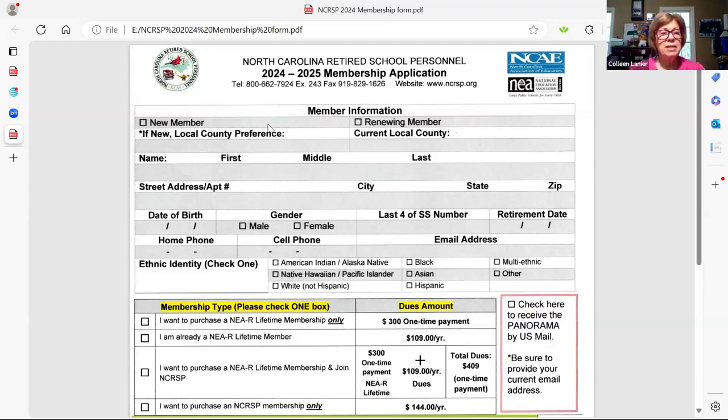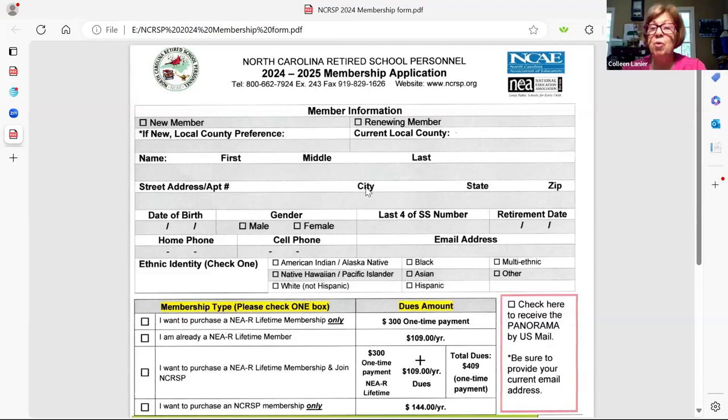So the things that I see, first of all, often when I'm working with people, they don't know if they're a new member or a renewing member. If they're a new member, that means they have not been in NCRSP before, so they just do the left. The right side, usually we don't have to renew on the forms, but if they do, that's the one they do on the right. If they're new, they put the county where they want to be a member. Like this person I was just talking about earlier with Vivian, she'd been working in Northampton County, but she's going to be a member in Nash, Edgecombe Nash, because that's where she lives now.